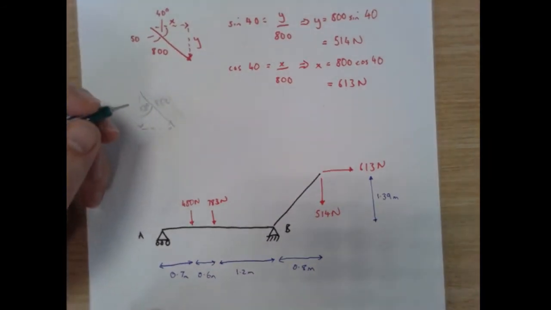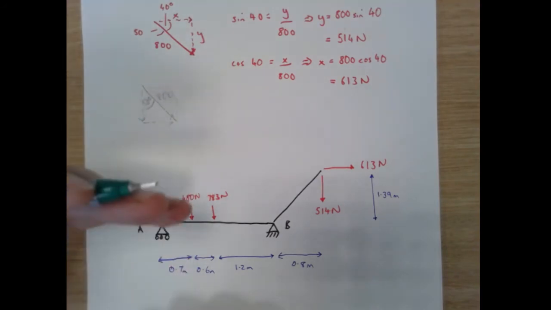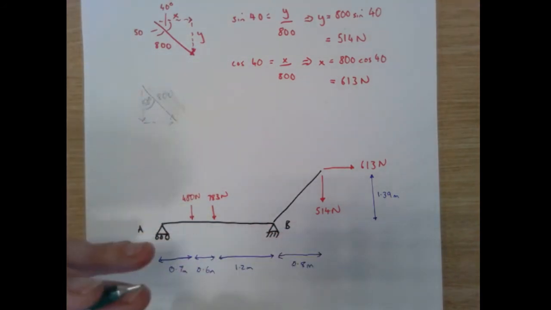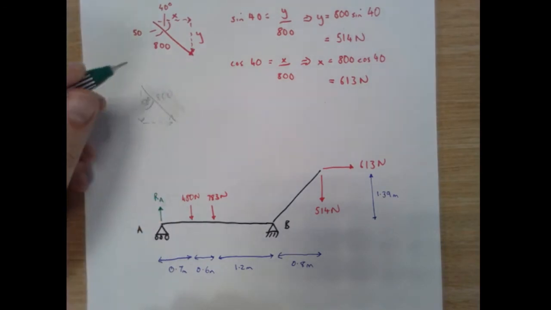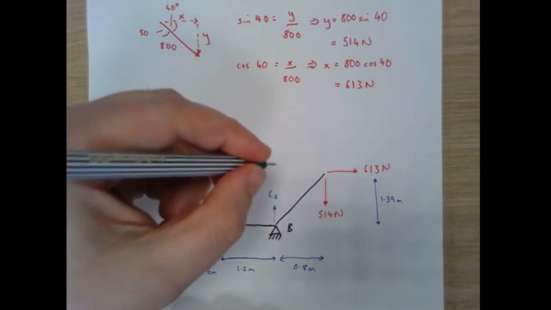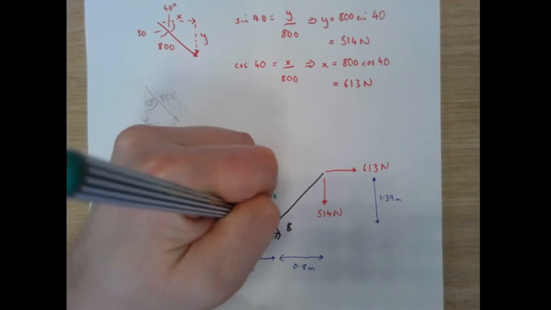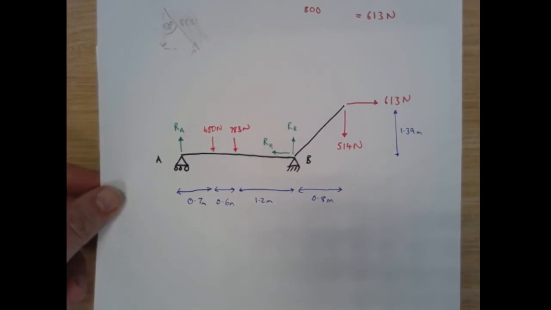The last thing I can mark on is what we're being asked to solve, which is for reaction forces and moments. This is a pin joint on rollers - the only force you can get out of that kind of joint is an upwards force, which I'll call Ra. This is a fixed pin joint, so it can provide an upwards force, which I'll call Rb, and a force to the side, which I'll call Rh. We've got three unknowns, and we'll be able to get three equations because we can use horizontal equilibrium, vertical equilibrium, and moment equilibrium. So let's do exactly that.